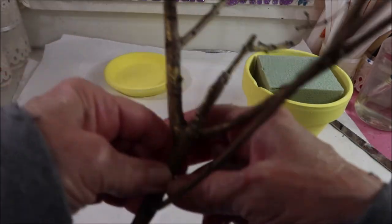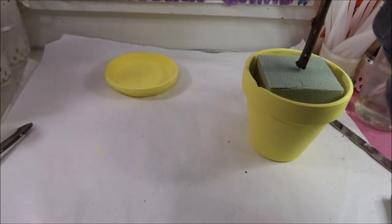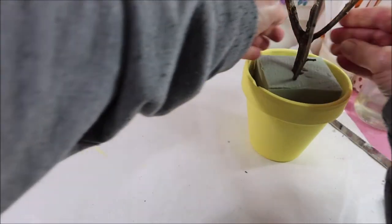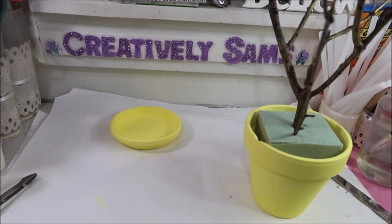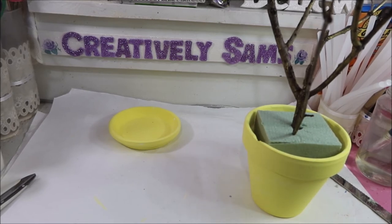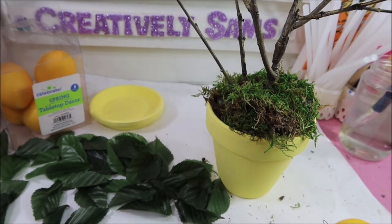The foam is up just a little bit, so I'm going to mark it off and trim it. That fits nicely. I'm going to put this branch in the center — that little tiny bit of gold gives it just enough highlight where it's going to stand out. I'm going to put a little moss on there from my stash, and I've got some silk rose leaves that I'm going to be cutting up. I've got a ton of rose leaves cut out. The reason I'm using rose leaves is because that's actually the closest in shape that I can find for a lemon tree.